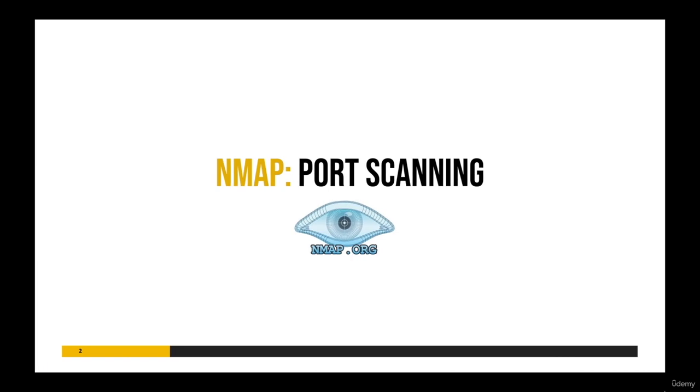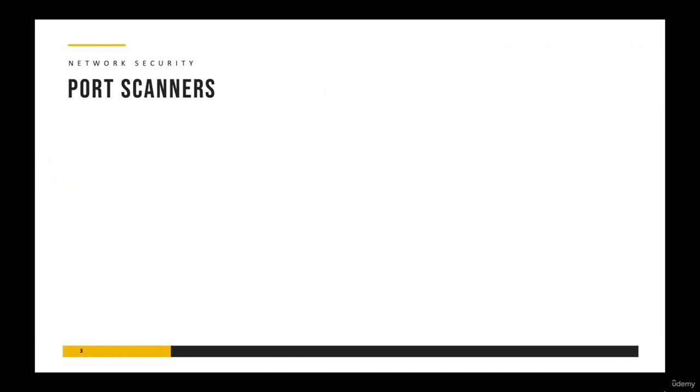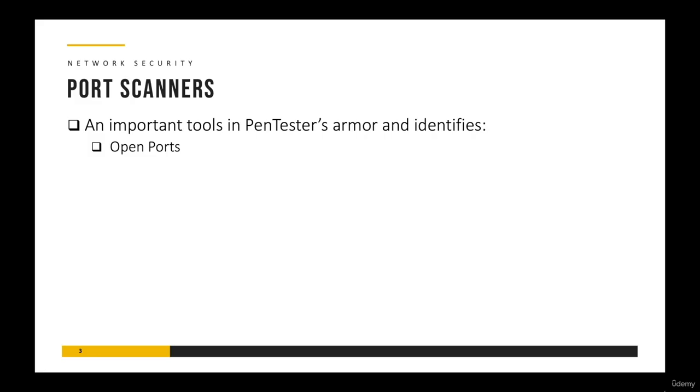We are going to conduct our lab using the Nmap tool. It is a simple yet powerful tool which allows port scanning in a wide range of scenarios. Now, port scanners are an important tool in any pen tester's armor, and it helps identify open ports as well as the services running on those ports. So for example, if port 23 is open and the telnet service is running, the port scanner is going to inform the pen tester that both the port is open and the service is running.